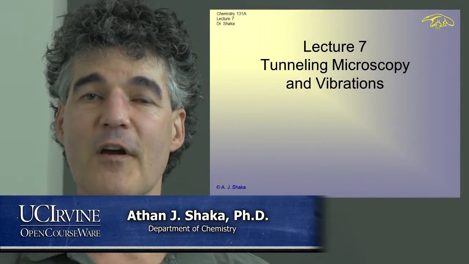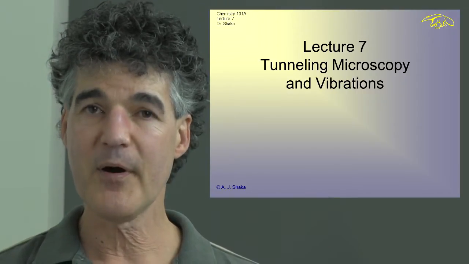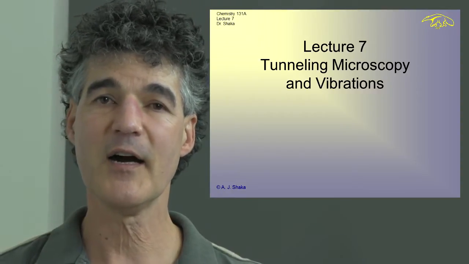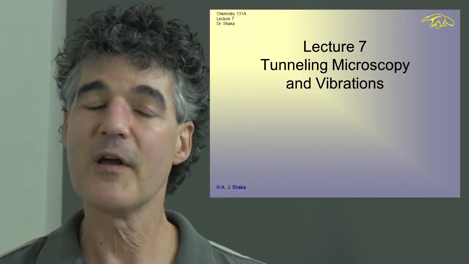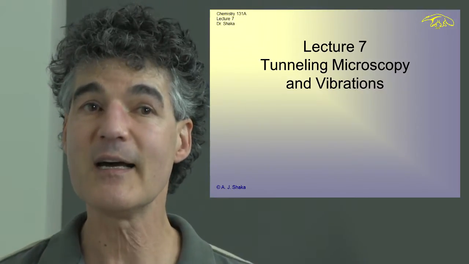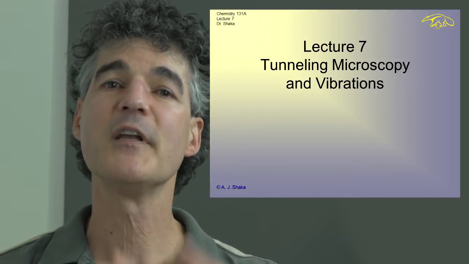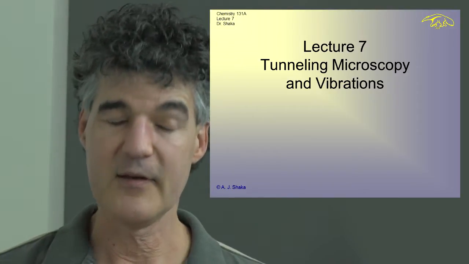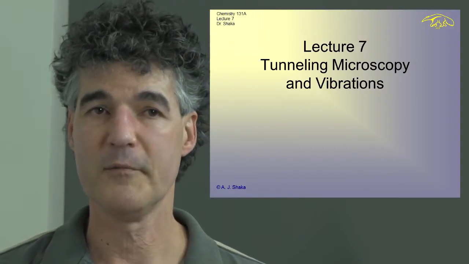Where we last left our hero, we had decided that it was possible for a light particle to tunnel through a forbidden region, much like a high jumper going over a bar, but not going over it, just appearing on the other side, collecting the trophy, without having enough energy to actually go over, a phenomenon that we call tunneling, to indicate that we went through, but we did not go over.